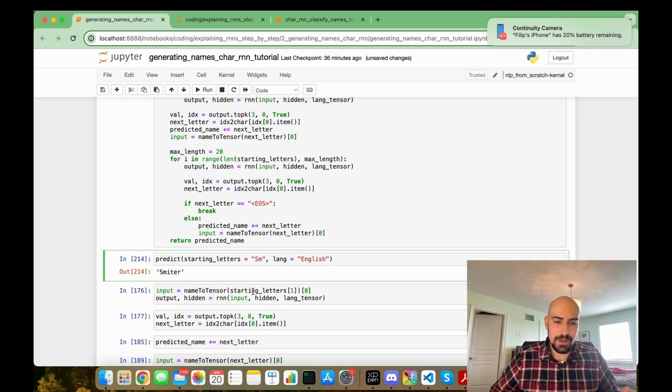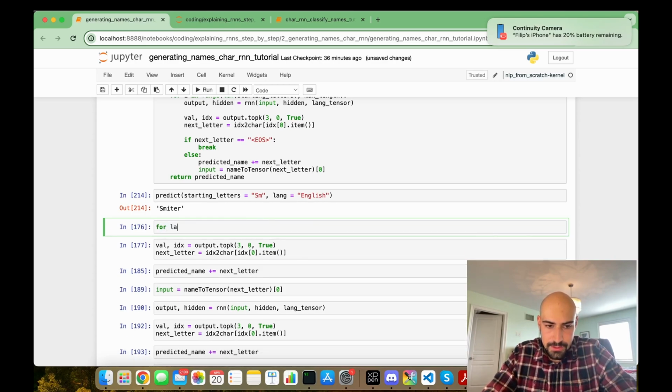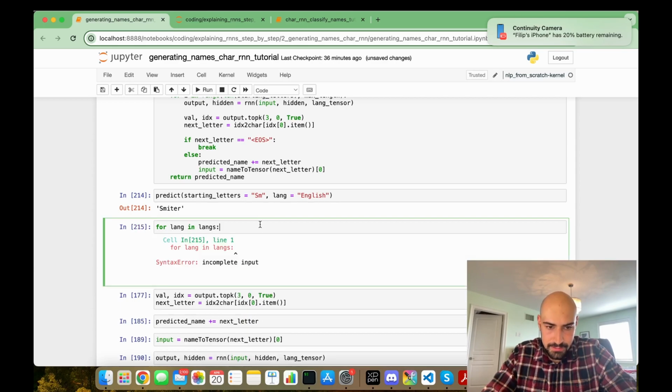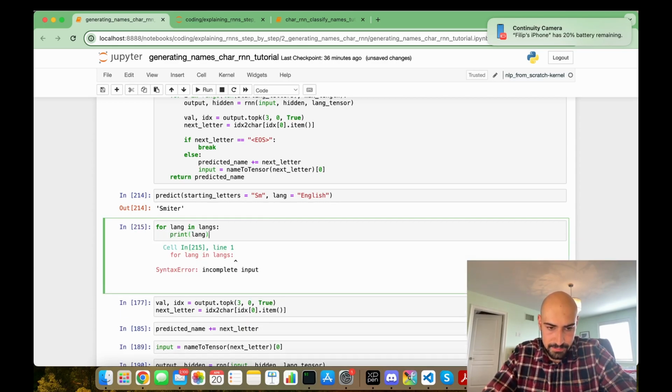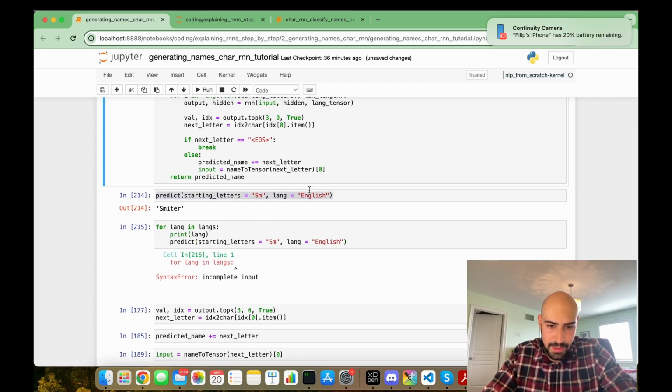So we were able to generate a completely new name with our model. Let's do this with some other examples. Let's use the starting letters SM, and we'll make a prediction in every single one of the languages.